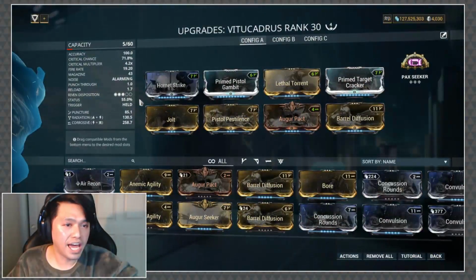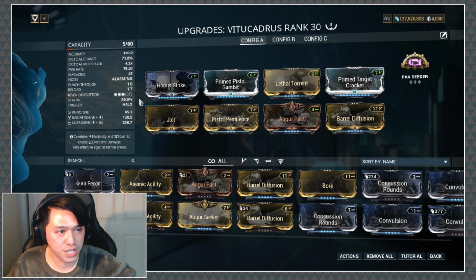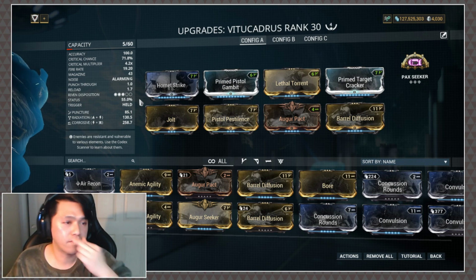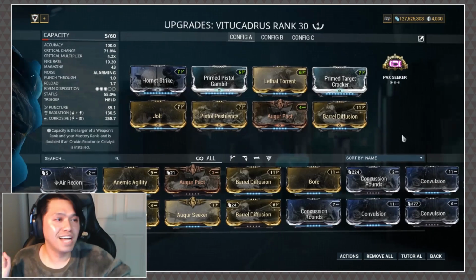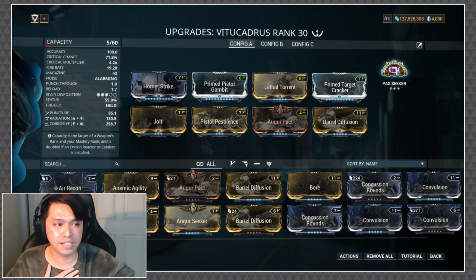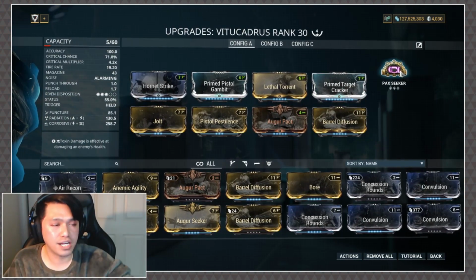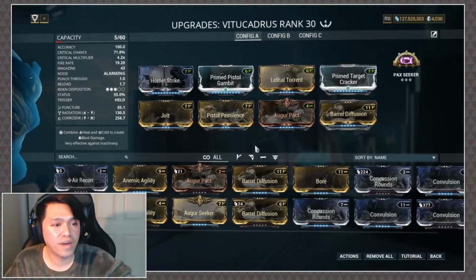Now, I am using, surprise, surprise, a half critical chance, half status chance build. Prime Pistol Gambit as well as Prime Target Cracker for the upfront damage. And then we have some armor stripping from the Corrosive, because we are using Jolt and Pistol Pestilence. However, as you can see right here, Pack Seeker, by the way, is the funnest of all of the Exodias there, because you get some nice headshot-seeking projectiles whenever you do a headshot kill, I believe. Am I right? Headshot kill, yes. Projectiles that go and find other enemies.